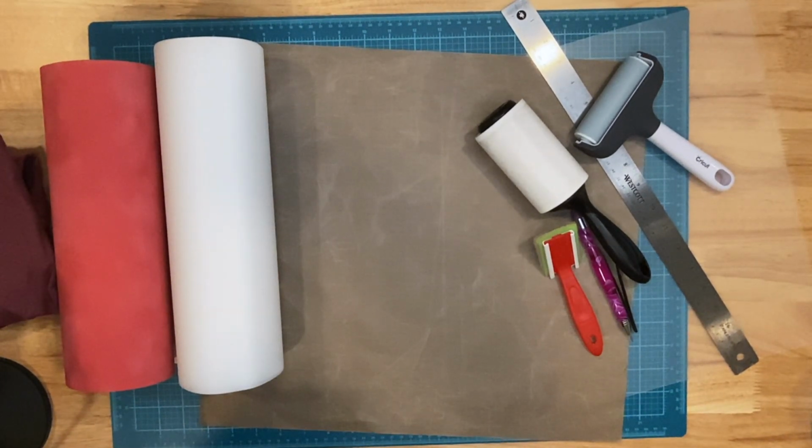Now the rhinestones that I'm going to use today are size SS10 and they're hot fix. And hot fix means they go on things like fabric. You can put them on some other things, but basically they go on fabric. And I'll talk more about the stones when we get to that part.